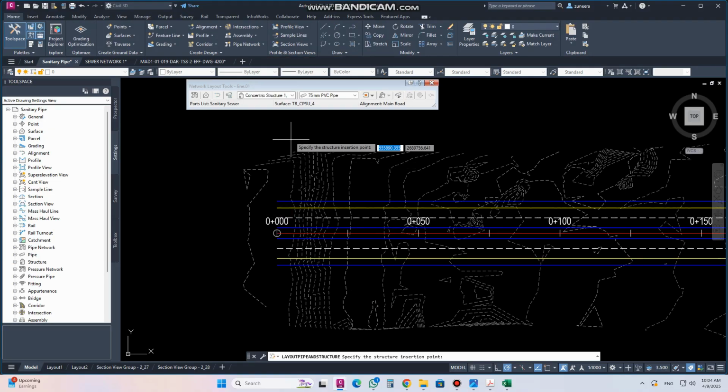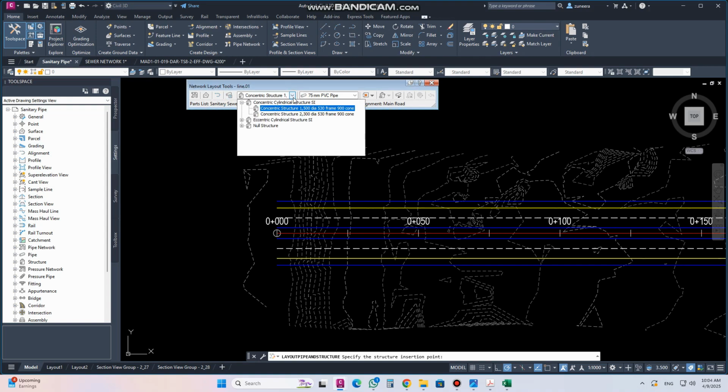Let's start from this one. When I click OK, this dialog box appears, as it appears in alignment and in design, like here. So the first thing here is the pipe network properties. When we create it, you will see the properties. From here, if you select the wrong surface, you can select the surface from here. Then the next thing, same as here, select alignment.